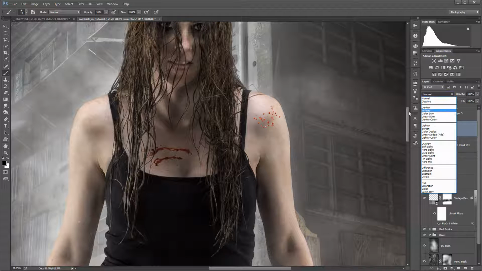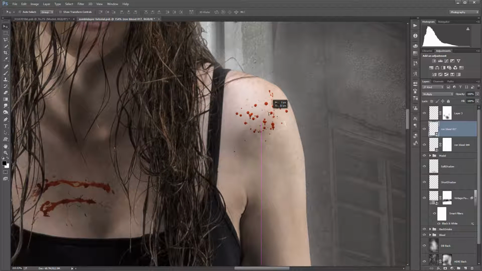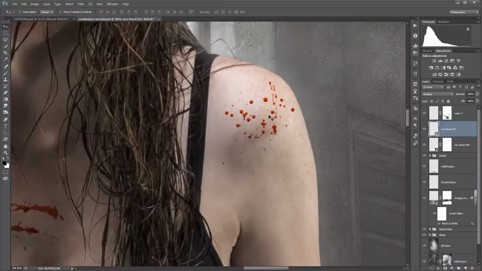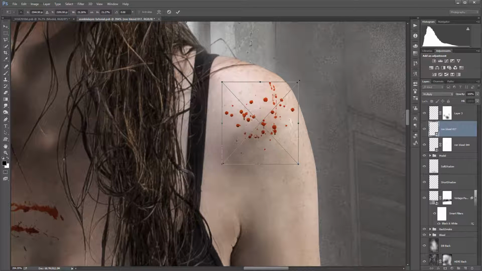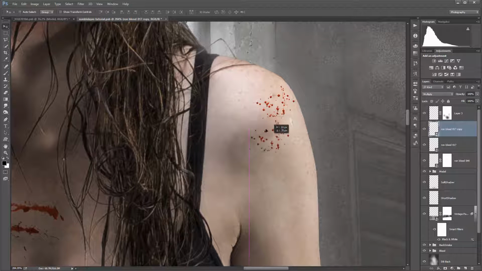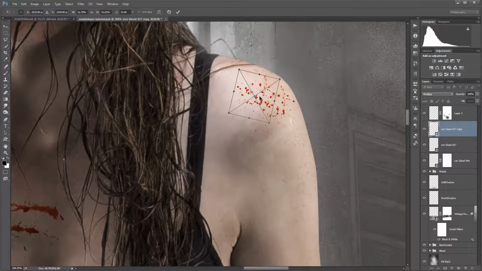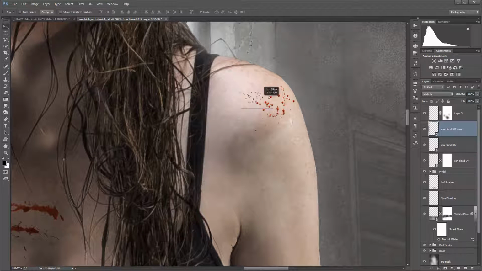Again, multiply mode. And maybe it's still a little bit too large, so I want to make it smaller. And in some cases, you maybe want to duplicate it. Adjusting, we can even slightly move it around, maybe scale smaller.